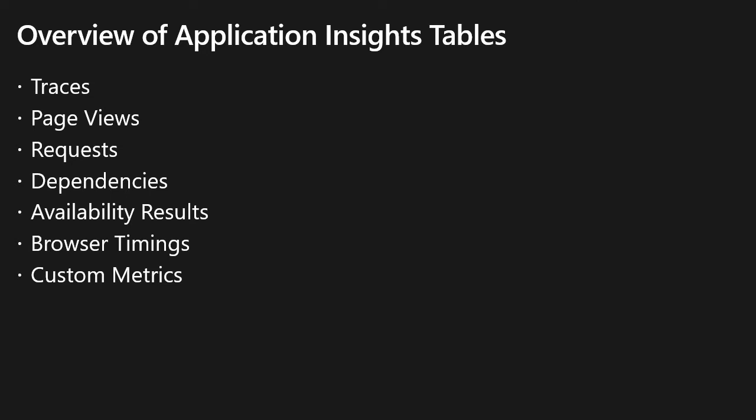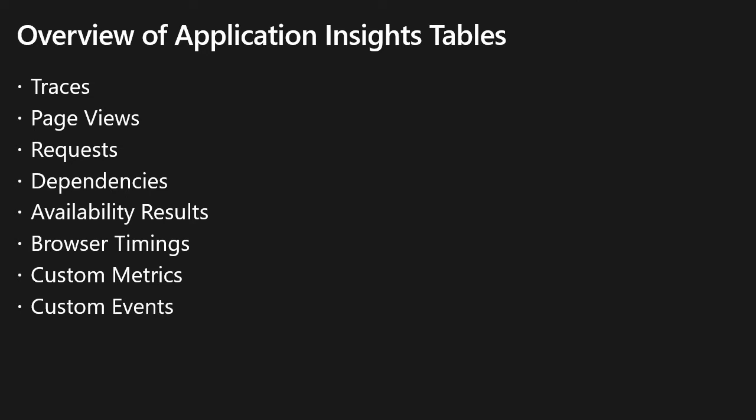Finally, we have two more tables. One, the custom metrics. We have a metrics table where we can add things like standard deviation, sums, averages, these kinds of numerical values that we can use to track certain things. Maybe we're looking at resources, IO, that kind of thing within our platform.